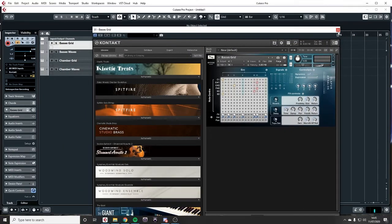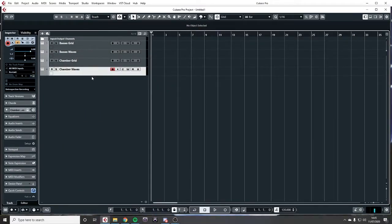Okay, so we'll start off with the chamber waves and we'll work our way up, because the two main ones that you're going to be hearing here, sorry, I accidentally hit a note there. The two main ones that you're going to be hearing here are the chamber waves and the chamber grid. Those are the two primary patches that you're going to be working with within this library. It's not to say that the basses are useless, because they certainly do have their uses. It's just I find it a bit bizarre how they are grouped separately. Perhaps with the main size of the instrument, you can't achieve many of the different articulations and techniques available in this library, but you have to ask a string player, unfortunately.